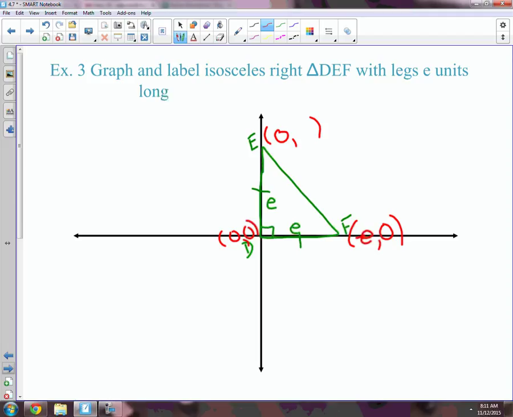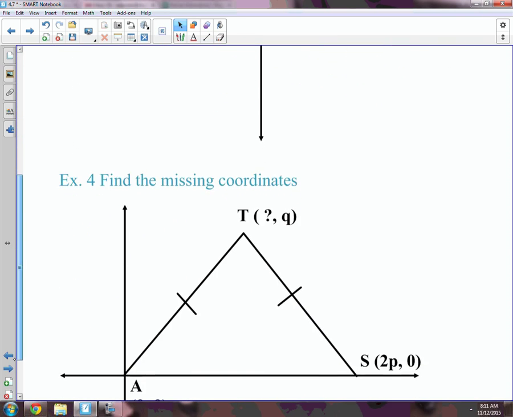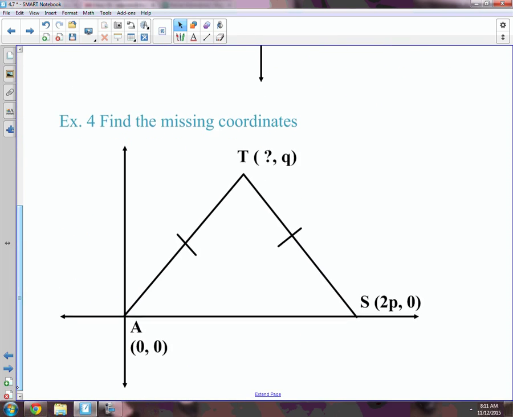Questions on that one? Alright, good. Okay, now, we're going to do a backwards version. I'm going to have you draw this, and we're going to find the missing mark. It looks very similar to one we've already done, but you'll have some you have to draw, some you just have to find the missing mark.